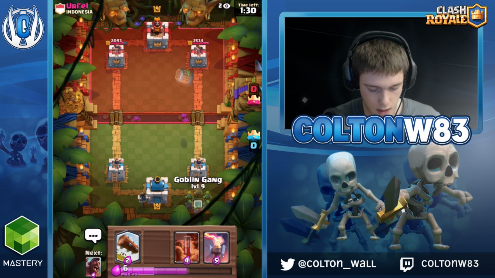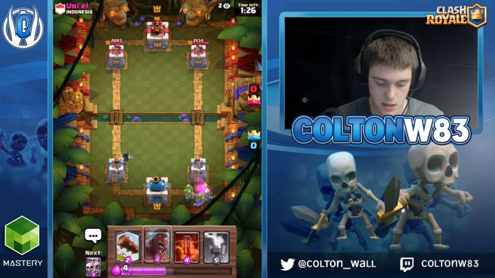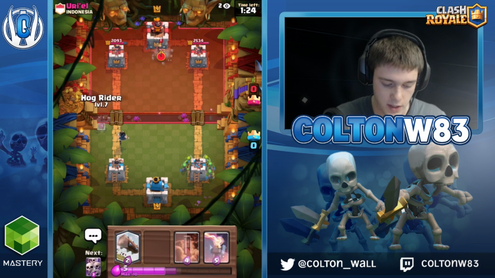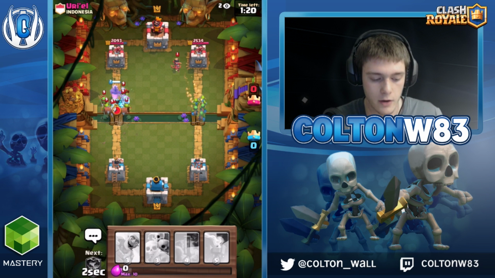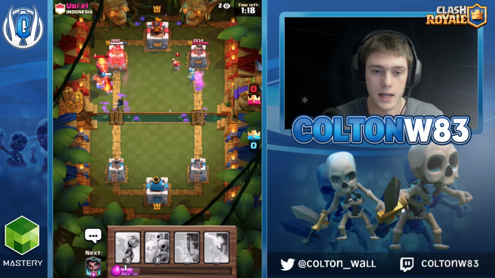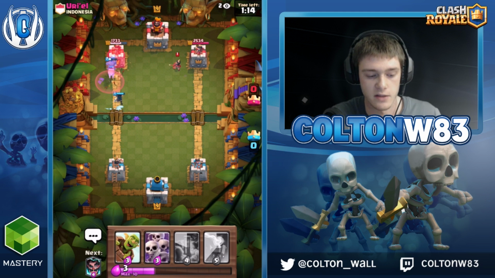Alright, so once again, he's playing Spellbait, and he's allowing me to not use log against his Goblin Barrel. So now I know with his Inferno Tower out of rotation, I can pre-log and I'll kill his units. See, that's my point. He had to play Goblin Gang before he was able to play his Inferno Tower, because he hadn't used 4 cards yet.